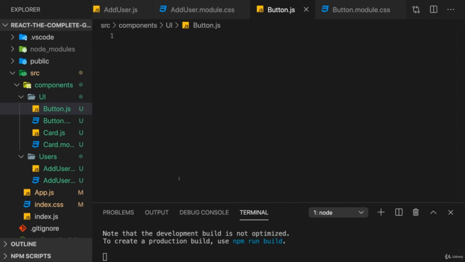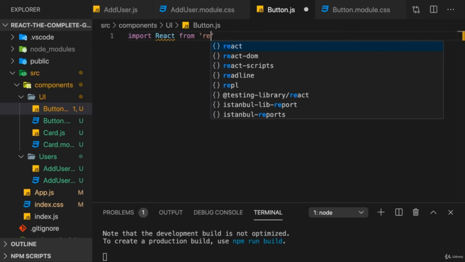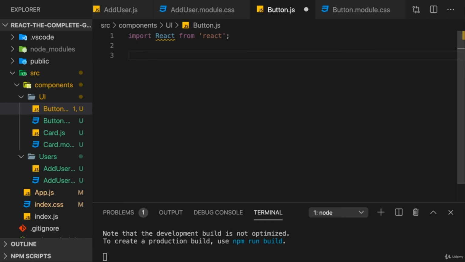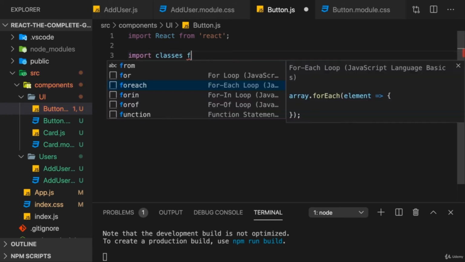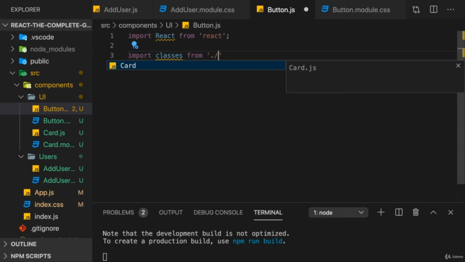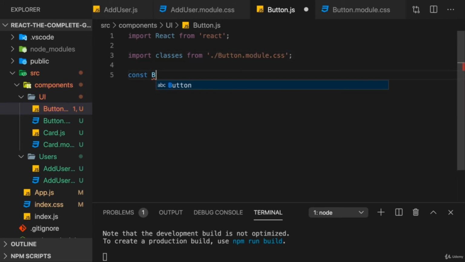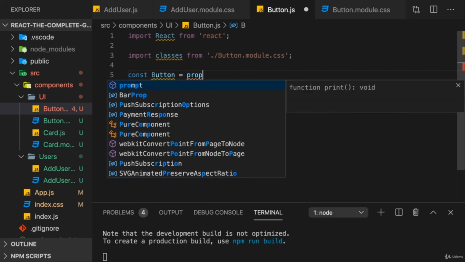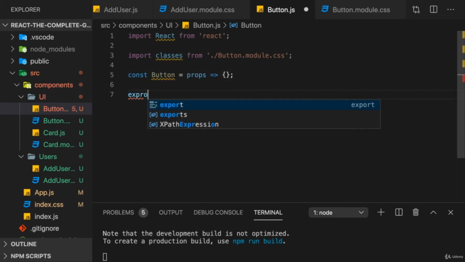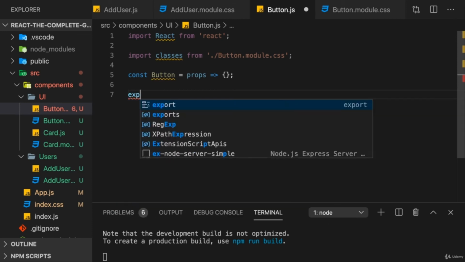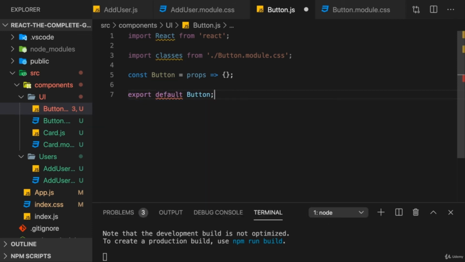Now, inside of the button.js file, we can import React from React because we're going to write some JSX code. We can import classes from ./button.module.css already. And we can then define our Button constant, which is our functional component, and export this as a default.